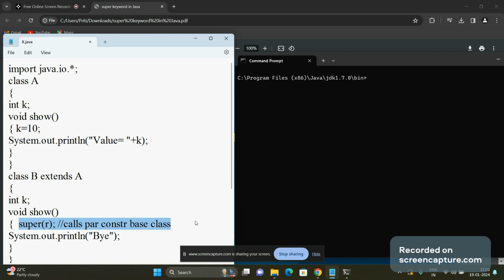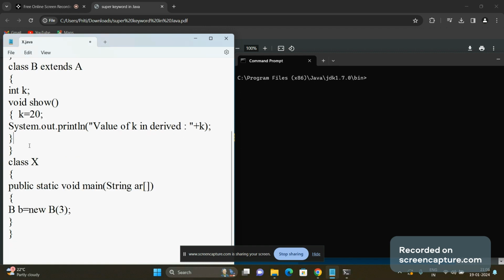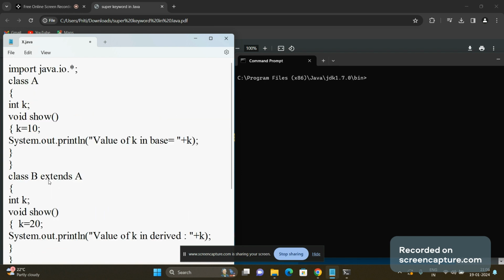So in this show function I am setting the value of k of the derived class as 20 and displaying that value: value of k in derived is equal to k. Here, value of k in base. Close show, close class.